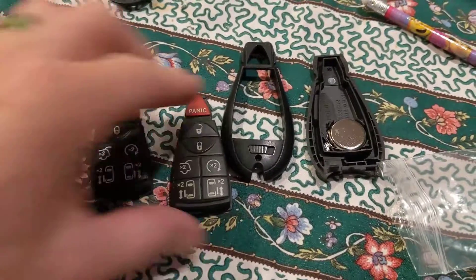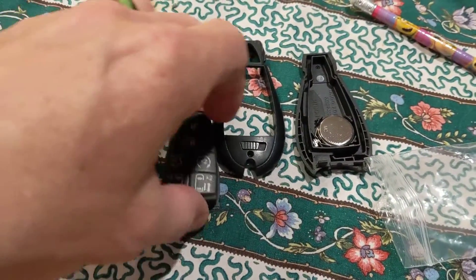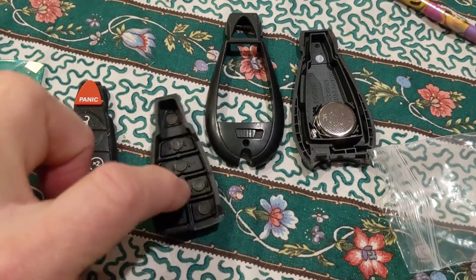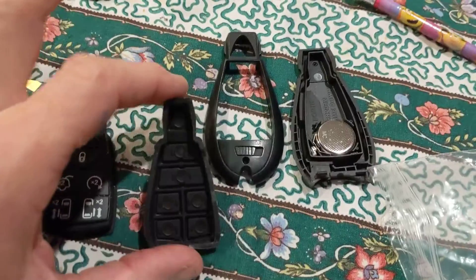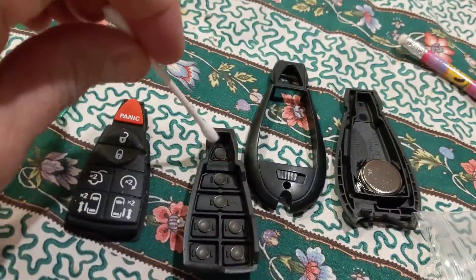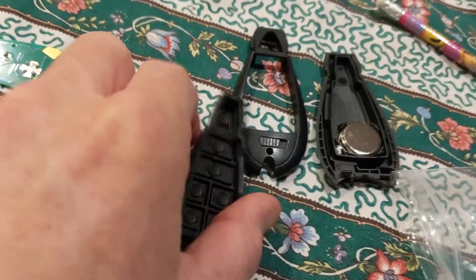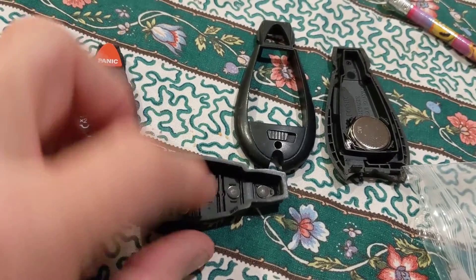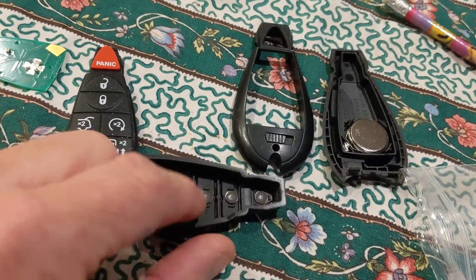When really, all it is are these little tabs back here that just get old and they start to get tarnished. You can clean them with rubbing alcohol and a Q-tip and gently rub them out, but what happens is the constant pushing on these things — these things are just glued on there — and so they'll fall off.